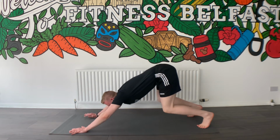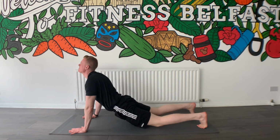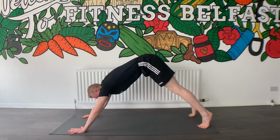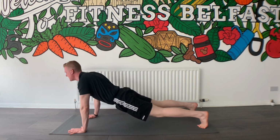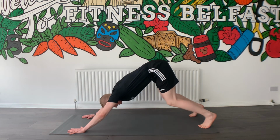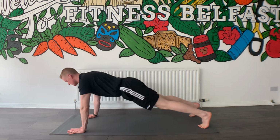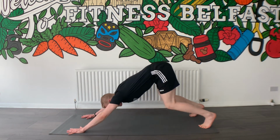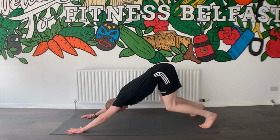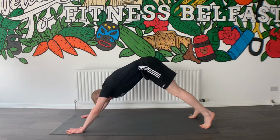You pour forward, you relax the hips to the ground, broaden across the chest, and then back to downward facing dog. 4 more, just rippling forward like a wave, exercising as much control over your body as your body allows. Good, I think that's 3, I'll do 2 more. There's 4, one last time, there's 5. Let's go back to downward facing dog.